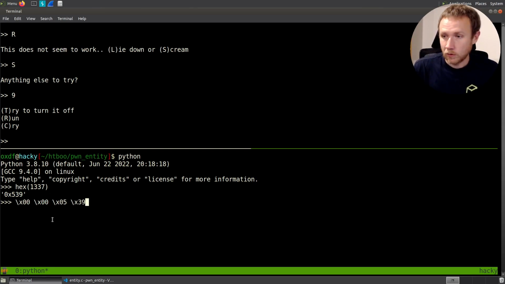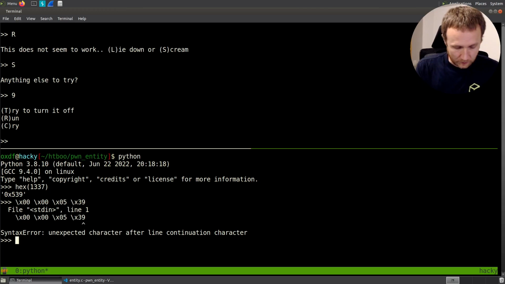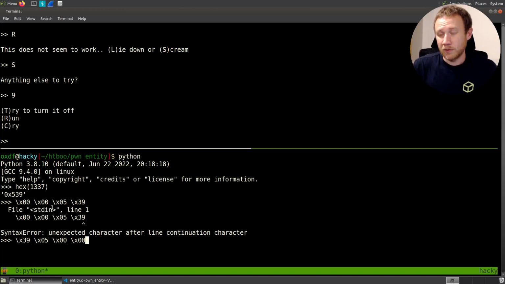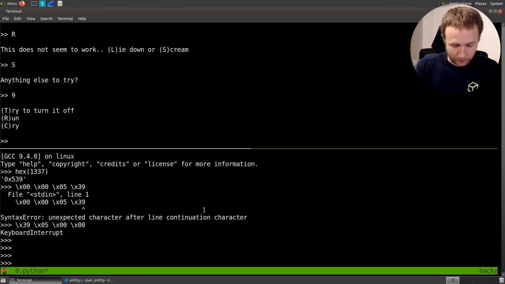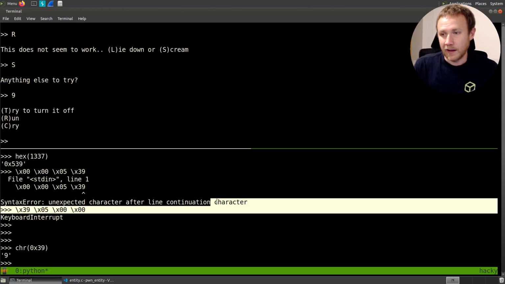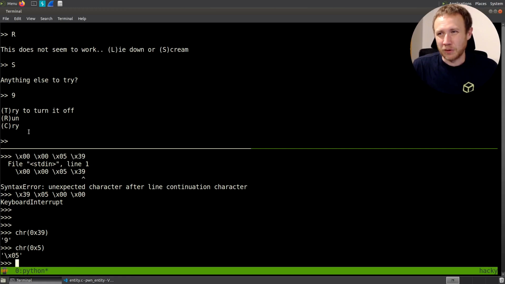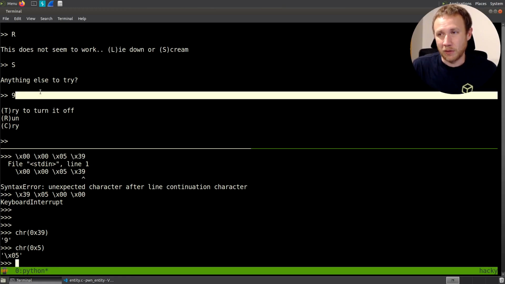In memory, it's actually going to sit here and look like 0x39, 0x05, 0x00, 0x00. And so when I try to print this as a string, the value 39, sorry, we can keep doing syntax errors, this is not really Python, obviously. If we do char on 0x39, that's the value 9. If we do char on the value 0x5, it's not actually a printable value, so it just shows up as nothing, and same thing with the nulls.